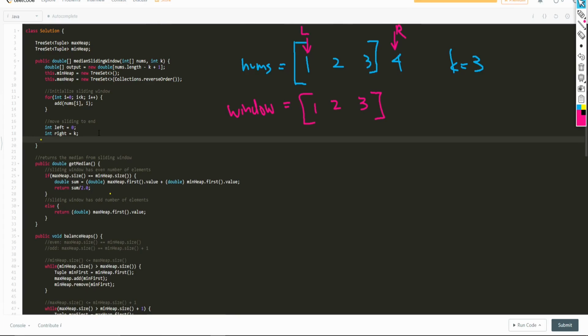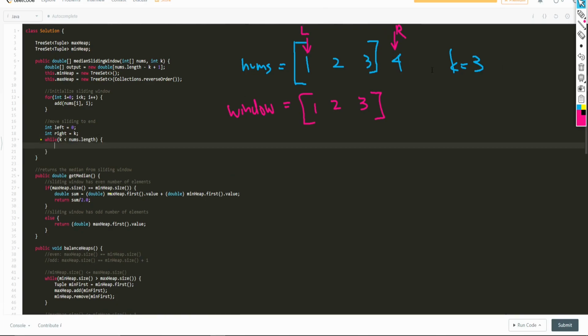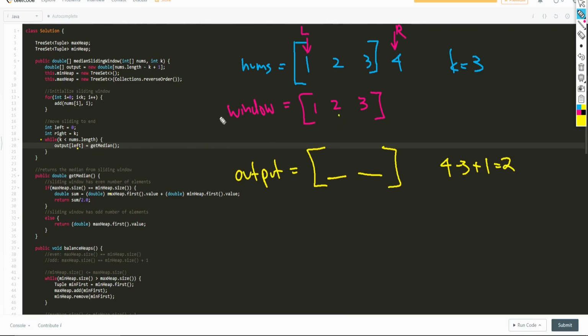And then we say while right is less than nums.length, or in other words, while we haven't reached the end of the input nums, we are going to first get the median of our sliding window and add it to the output. Right now, our output should have nums.length, which is 4, minus k, which is 3, plus 1, which is 2. So our output should have 2 elements. So we get the median of our current window, which is 2, and we add it to the output at index left, which is 0. So 2 here.